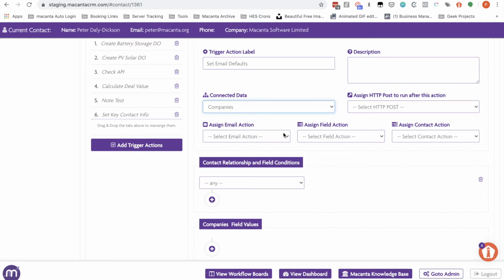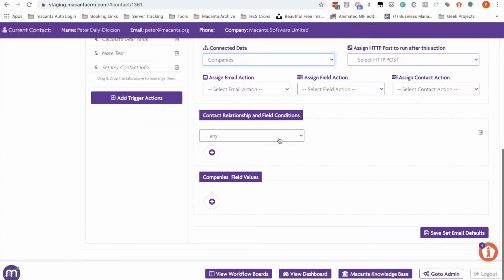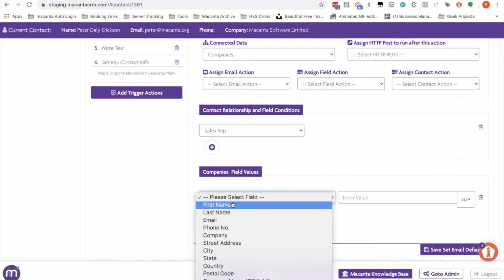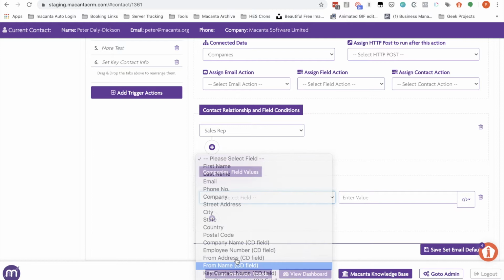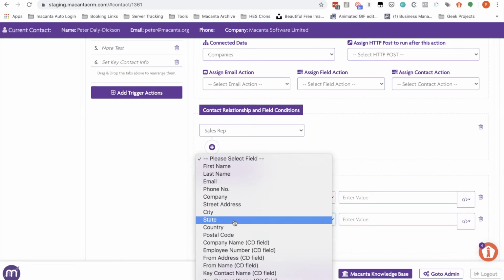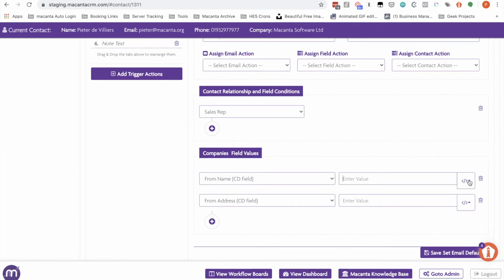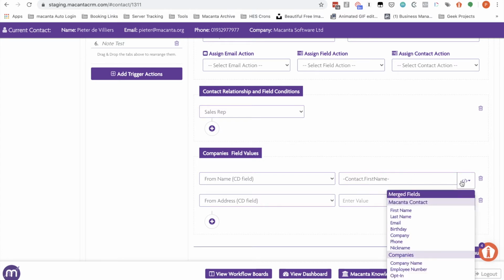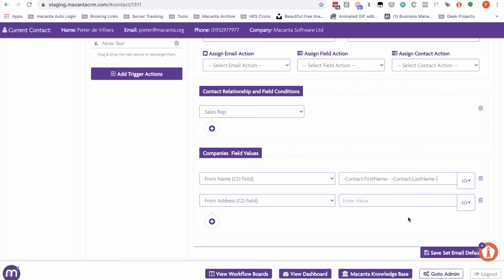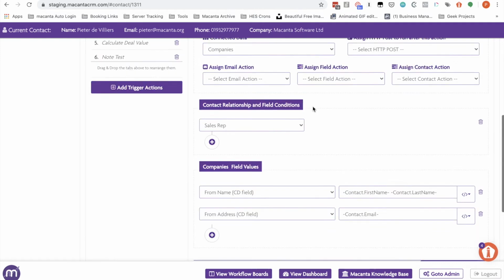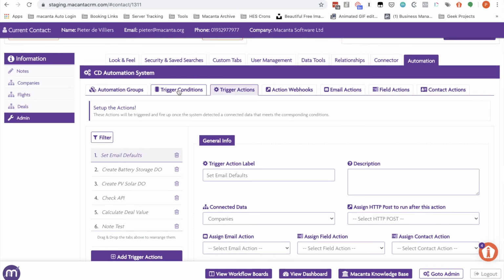We go with companies, and we are going to drive this by the sales rep, and then I'm going to set the from name, and I'm going to set the from address, and I'll merge values in. So here we'll put in first name and last name, and of course this is the first name and last name of the sales rep that we're putting in, and then put in the sales rep's email.